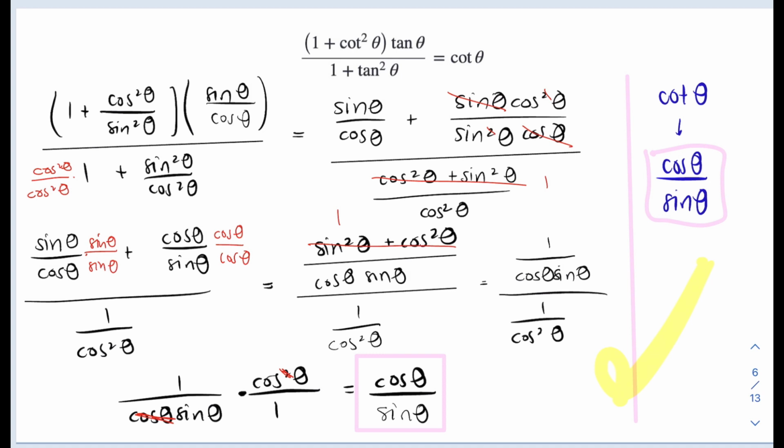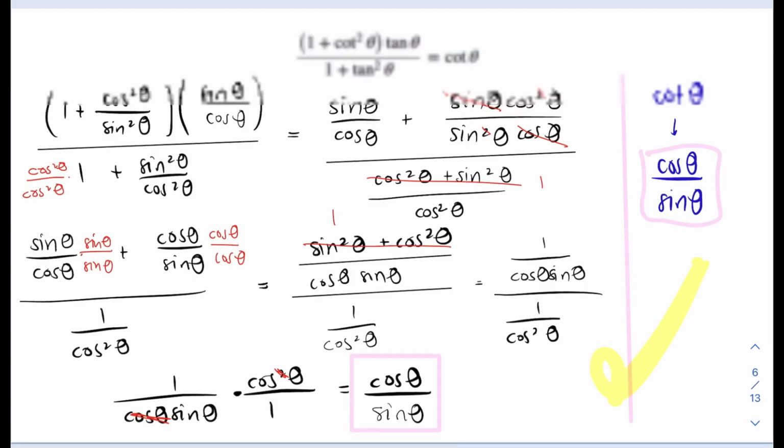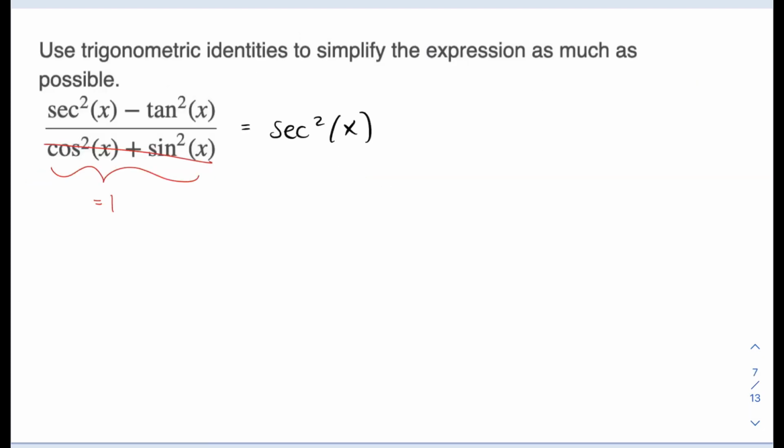All right, I think I have one more of these. Oh boy. Okay, use trigonometric identities to simplify the expression as much as possible. Okay, the bottom just simplifies to 1. So we can just get rid of the bottom. That's nice, right? The bottom equals 1. So all I'm actually simplifying is this. Okay, that is not bad. I was worried we were going to have to do the same thing we did here with the fractions over the fractions, and I was about to skip this problem, being honest.